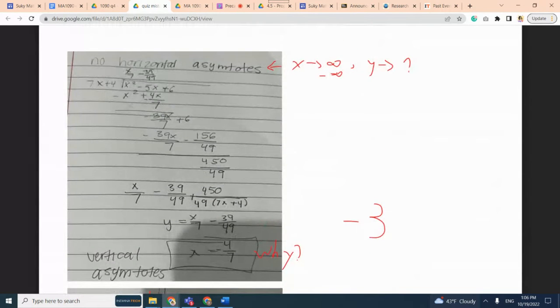Yes, we don't have horizontal asymptotes, because you see the power of the numerator is 1 bigger than the degree of the denominator. So we have a slant asymptote. And this is a perfect way to find the slant asymptote. But you still need to show what happened when x goes to infinity and when x goes to minus infinity. So the end behavior. And the vertical asymptote is this, but why? And please label the important points.